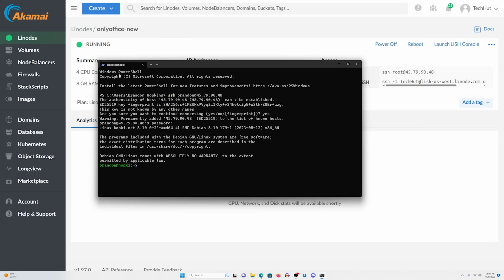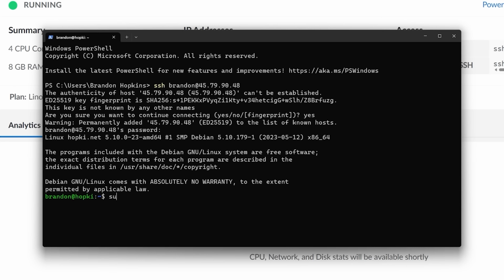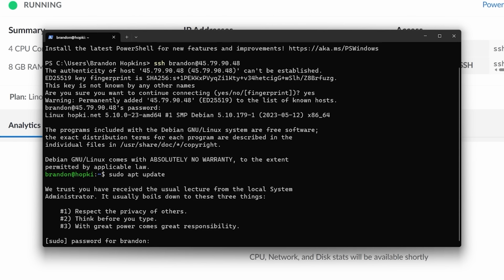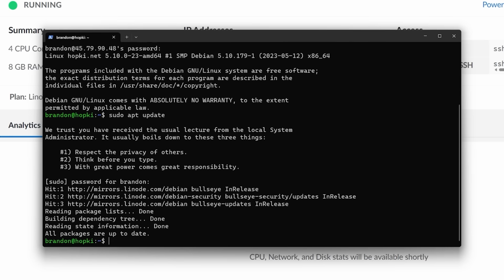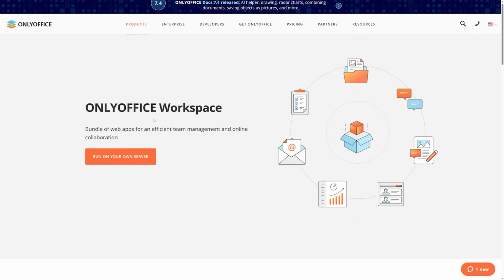All right, we are back. It is now set up. I just logged in SSH. Just open up your terminal, go SSH, the limited sudo user that you created, followed by the IP address, and we are in. So from here, it's generally a good idea just to make sure everything is up to date. I'm pretty sure it's automatically done that for us, which we can see all the packages are indeed up to date. So real quick, we're here back on the OnlyOffice website.